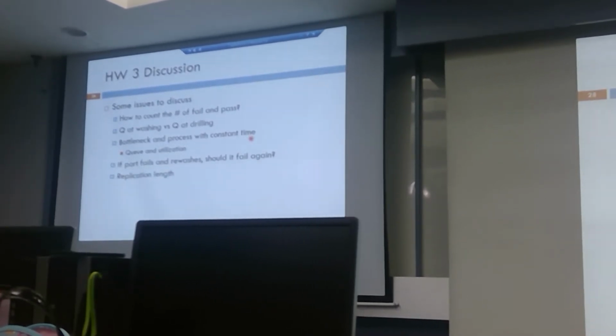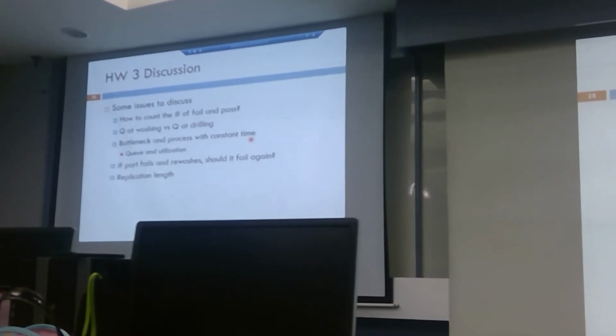Okay, replication length. For this one, we already specified for you how long we want you to run. However, you will see that at the beginning, this model is designed to run only 20 minutes. It doesn't really give you any information. When you run longer, that will start to give you more information about the actual behavior. But normally, when you decide on the replication length, sometimes we use the time that the shop or the facility is actually open. So the working time can be the replication length, depending on our purpose.